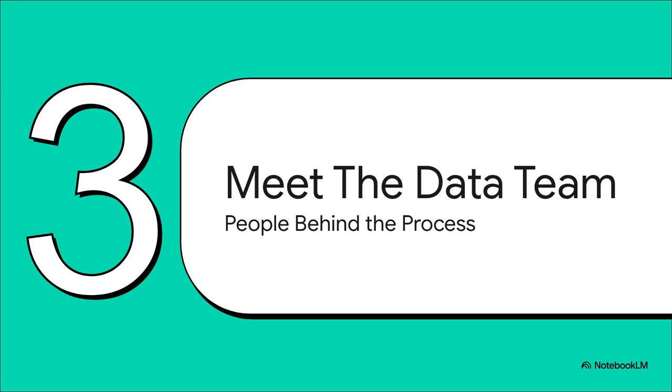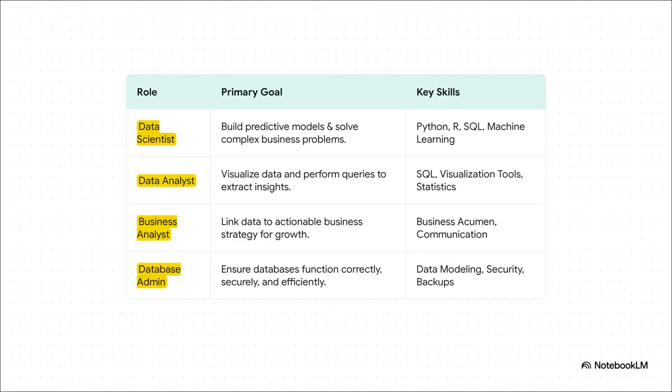So this whole journey, right? From a messy pile of data to a simple, clear insight, that doesn't just happen on its own. It's not a one-person job. It takes a whole team of people with different skills. So let's meet the crew. Every role here is absolutely crucial. The data analyst, think of them as the detective on the beat, the one who first spots the weird clue in the numbers. The data scientist is more like the forensic specialist, building these really complex models to figure out what the clues actually mean. Then you have the business analyst, who acts as a translator, connecting all those techie findings to a real-world business plan. And of course, the database admin is the one making sure the entire system, the foundation of everything, is running perfectly.